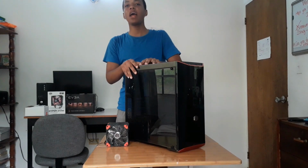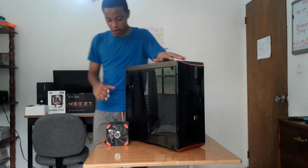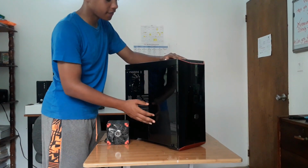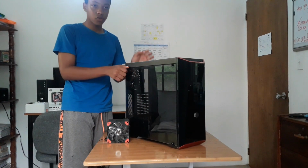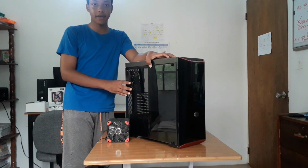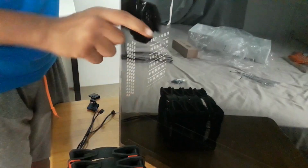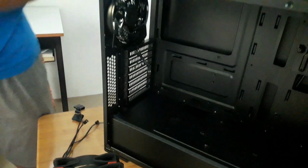In this video, I am going to be showing you guys how to install your case fans in your Cooler Master Masterbox Lite 5. The first thing you have to do is unscrew your thumb screws which fasten the side panel to the case. So you just want to take these off. Mine are just tightened by hand. So once you get the side panel off, you're going to want to put it somewhere safe.